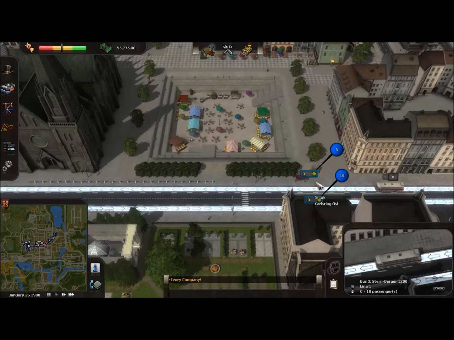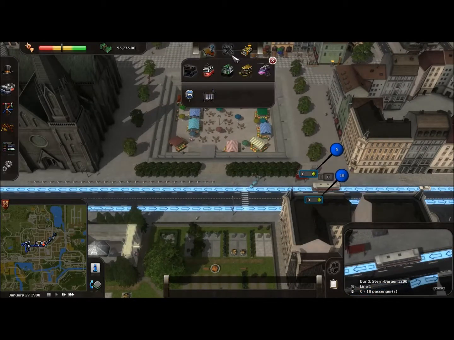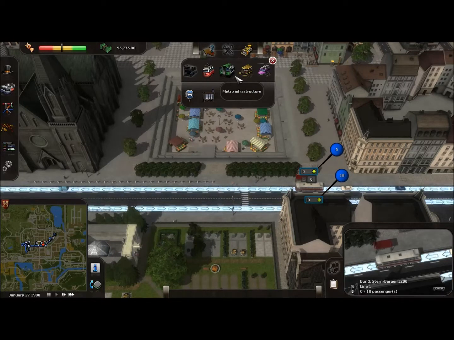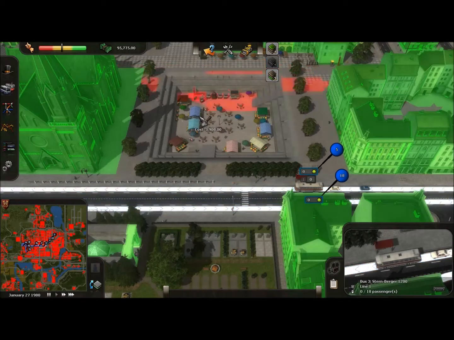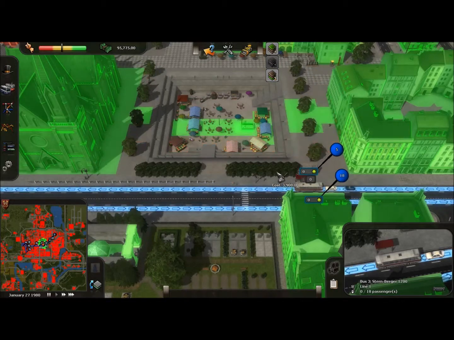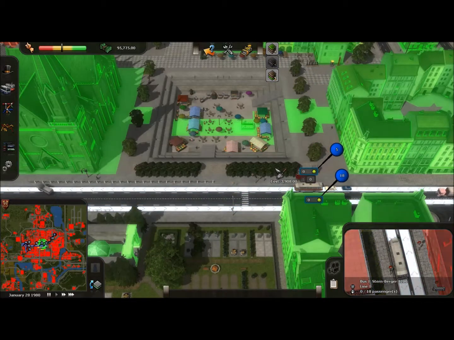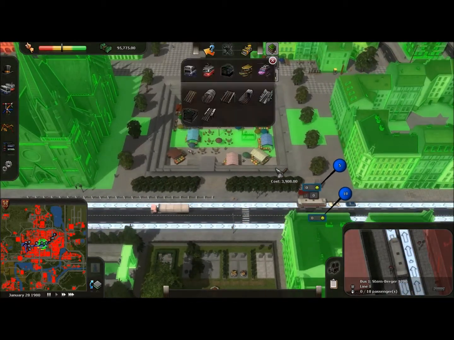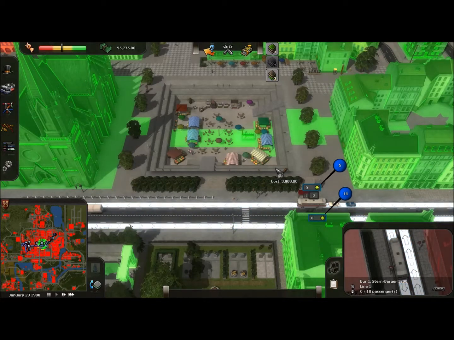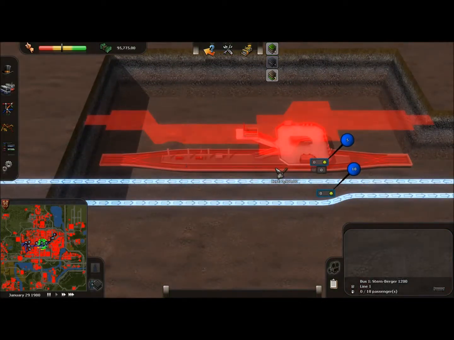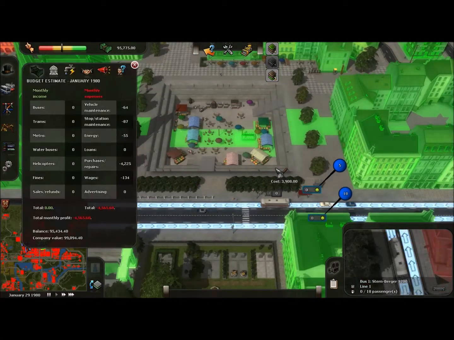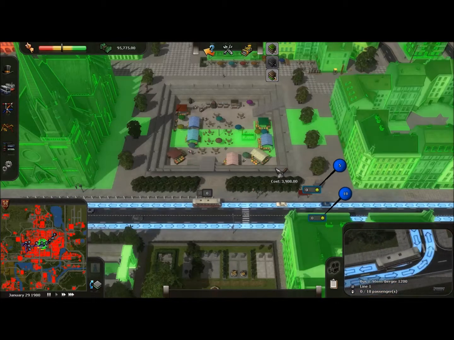So we're going to call this our central point here. And from here, we're now going to integrate this. We're going to build a metro line, and we're going to rotate it. Oh, that's the wrong key. I forget what keys do what in this game. Zoom in's up, move around. There's my underground view. You'll need your underground view. It's been that long since I played this game, I've forgotten which key rotates things.